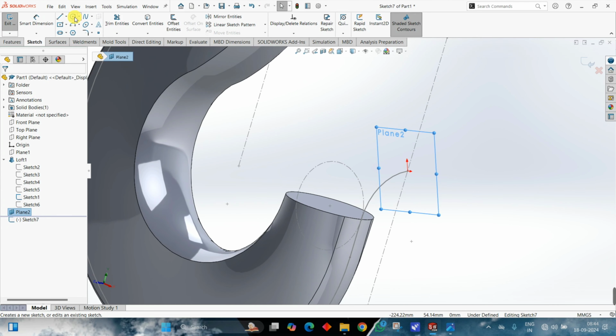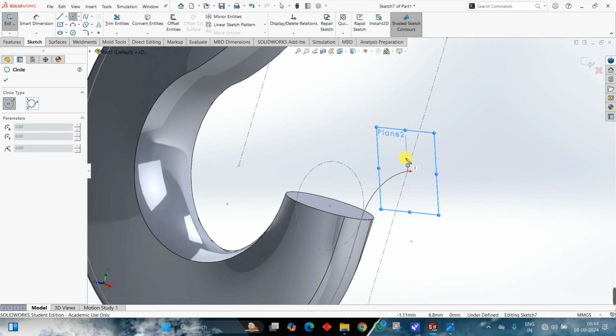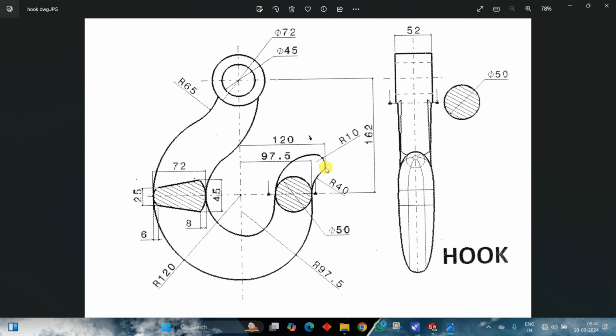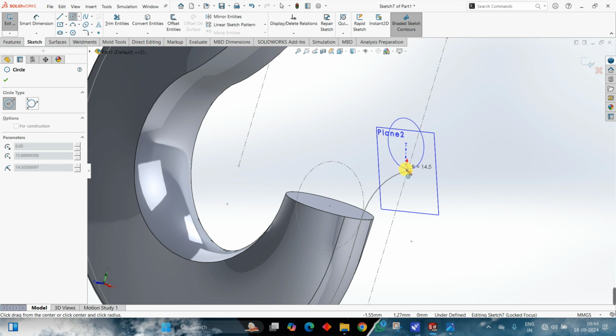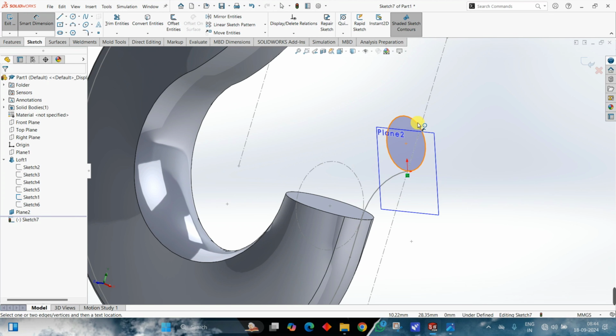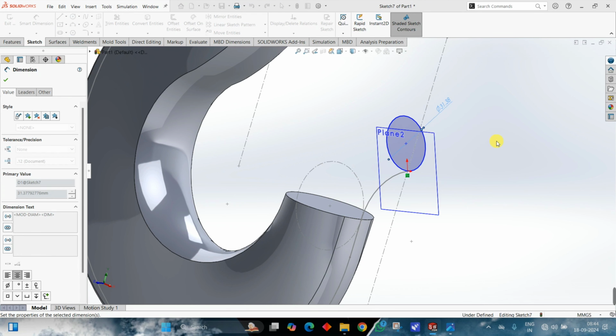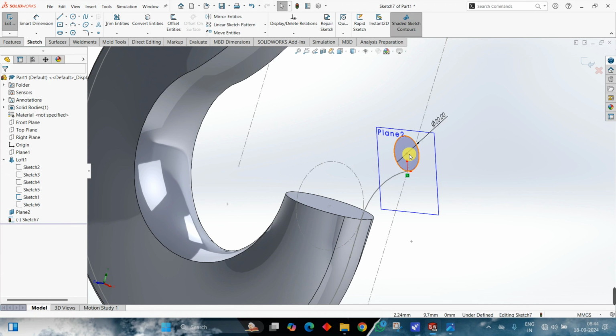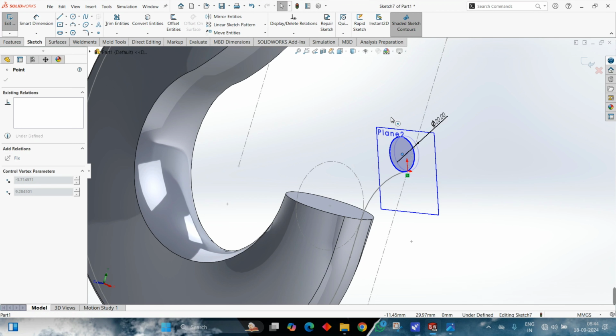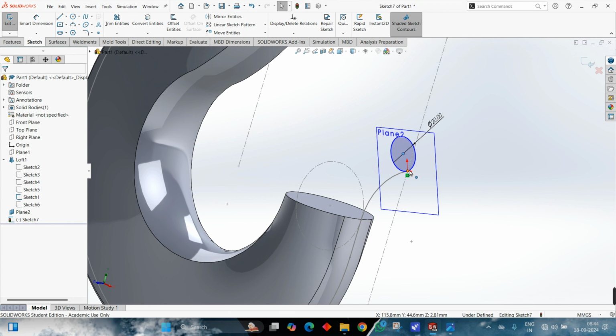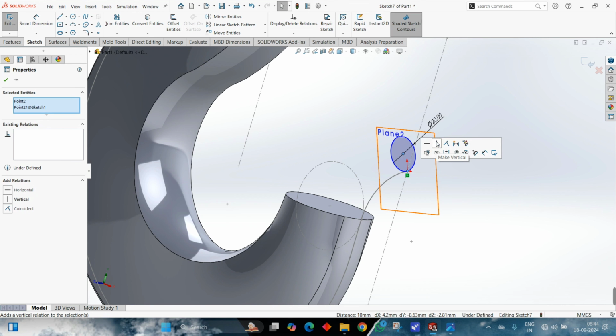I'm creating a circle just above it because it's not actually touching over there. Okay, so make it like this, give the diameter of 20. It's still not fully constant, so we're going to give a relation, make it vertical.